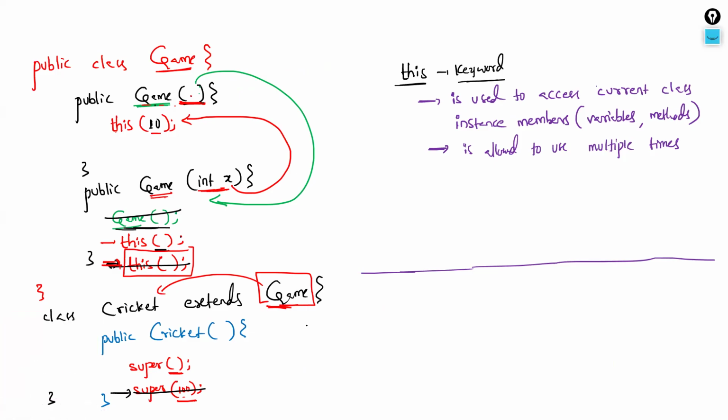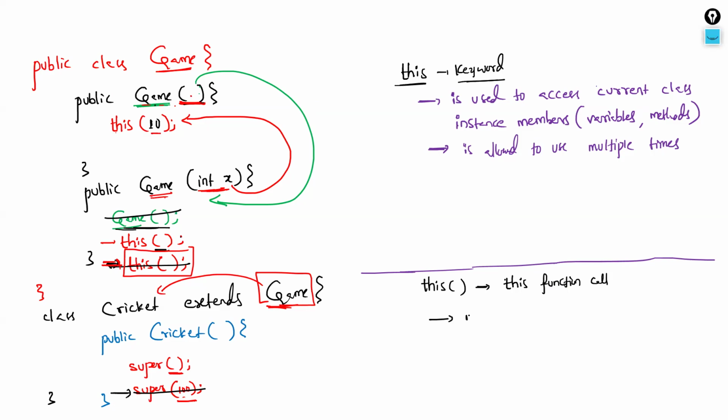Next one. What is this function? This is a keyword, and what is this one? This is this function, this function call or this method call. Anything you can call it. What's the purpose of it?